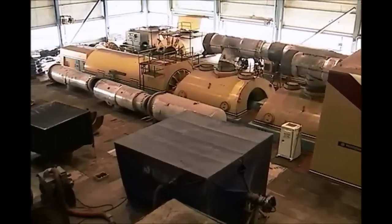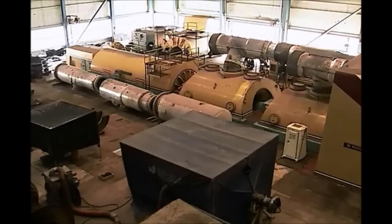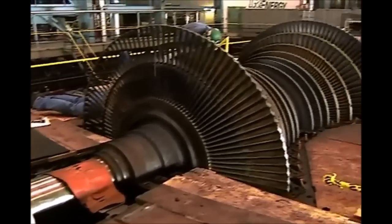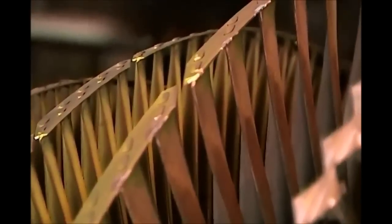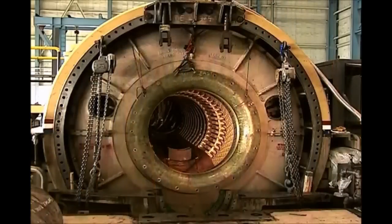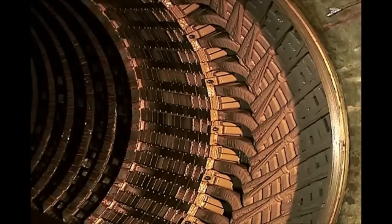We have a number of plants located throughout the service territory and each has several turbines. The turbine is an assembly of a shaft and wheels covered with blades similar to those on windmills. The high-pressure steam passes over the blades causing them and the shaft to turn at a very high speed. At the end of the turbine's shaft is an electromagnet, a magnet inside of copper wire, that turns and produces electricity.